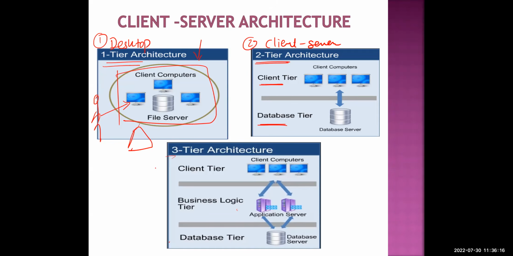So these three architectures, this third-tier architecture, which is called web architecture, right? And you can see here, again, the client is somewhere else. The client is acting like your browser, simple, and business logic resides at the application server, and the database server is also a third layer. So this is nothing but three-tier architecture. Here we can access the application all over the world, correct? Through the web, through the internet, we are able to access the application. So these three architectures are very important, which we can say are simple client-server architecture.